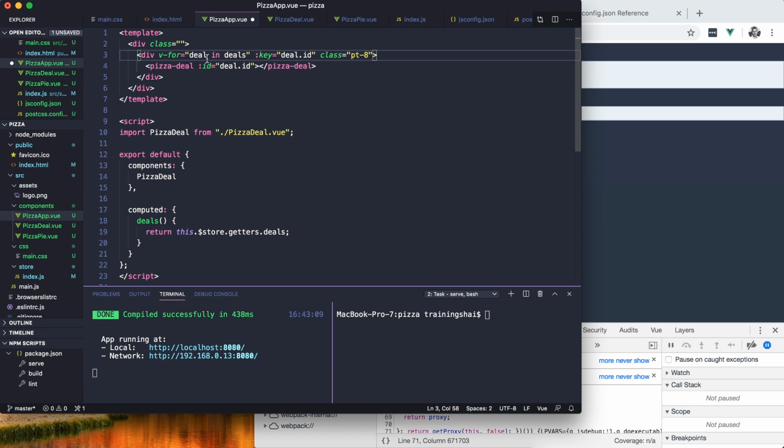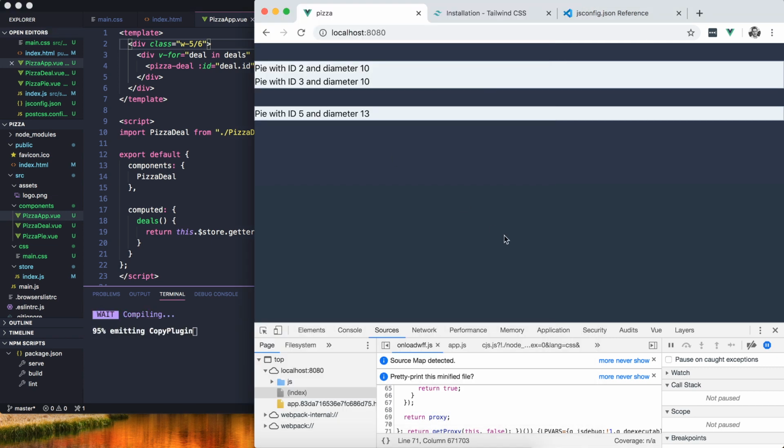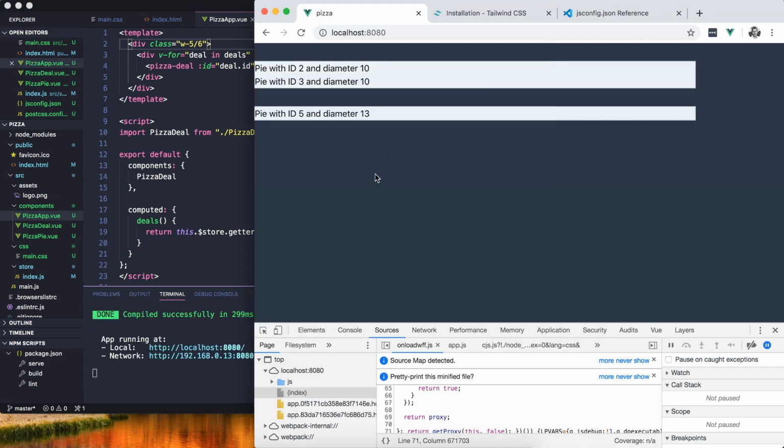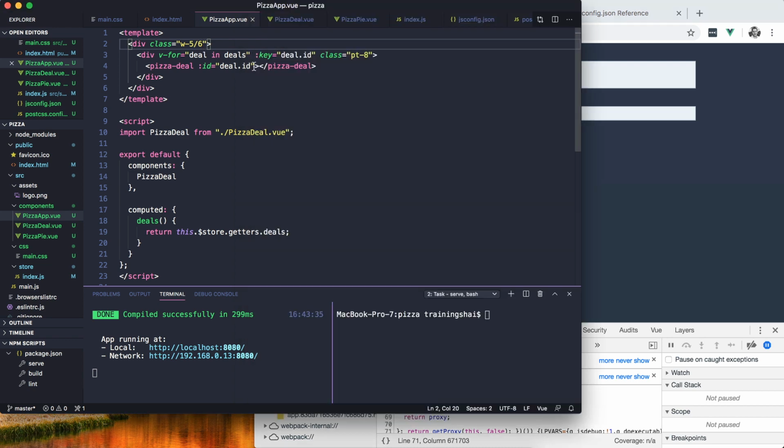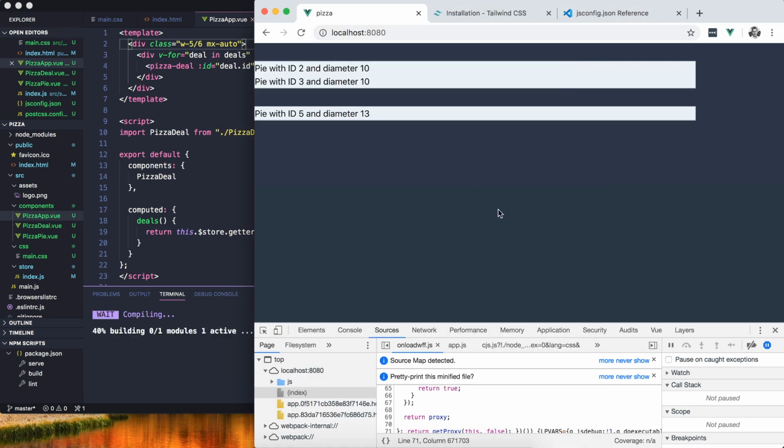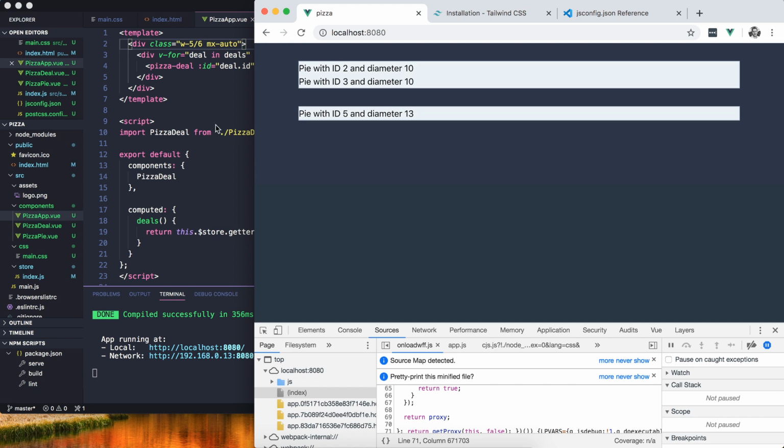I think I'm actually just going to say that it's not allowed to be the full width of the screen, it can be 5/6. That'll give us some nice border on the left and right, center it by putting an auto margin on each side, on the left and right.